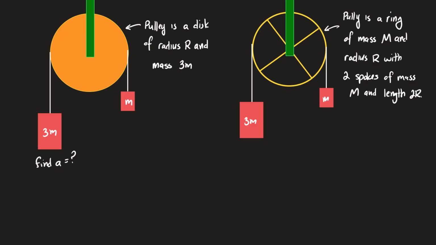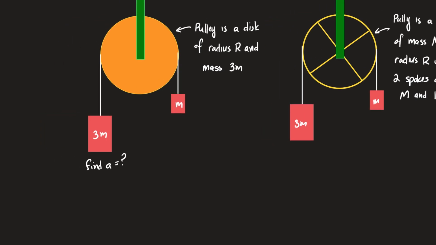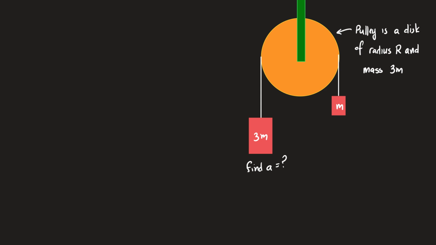I'd like us to calculate the acceleration of the system. So how fast does the heavy mass accelerate towards the Earth? We're only going to do one of these at a time, so let's work this problem first. Since you have done a problem like this many times in the past, I should be able to expect that you could set up the net force equation for each of those masses. I'll give you a second because it should be in your notes.